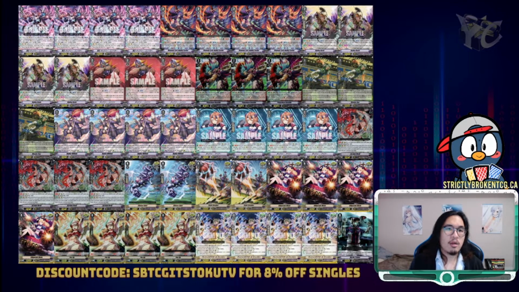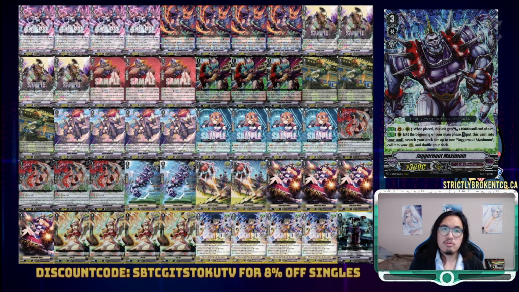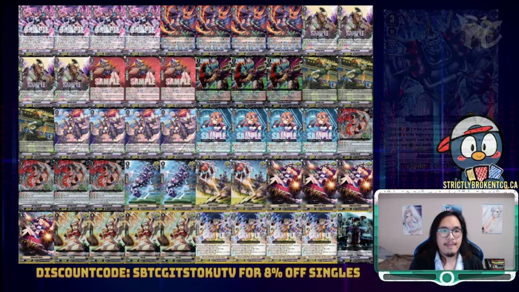As stated before, if we're looking for more attackers, we can consider Bracky and Juggernaut Maximum as alternate attackers. Keep in mind, if you have an Emperor anywhere on the field, you won't be resolving the second effect of these ever, but these are great superior calls off of Ronaldo.